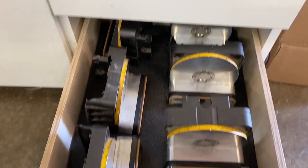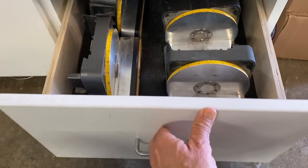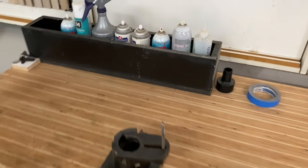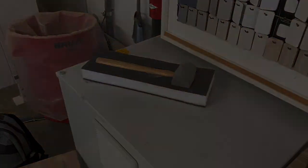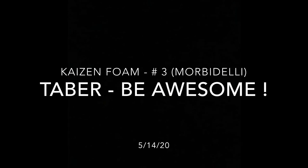Going up top will be the spray can holder and the rubber mallet. The key to this in the morning cleanup is vacuum it out if there's any sawdust that gets down in there — it's a daily thing. Don't put anything into those drawers that doesn't belong. I'd like to thank Carlos for going through some stuff. Anything that wasn't needed, we got rid of it, and we only kept what was needed. Thank you, Carlos. And that's it, thank you.